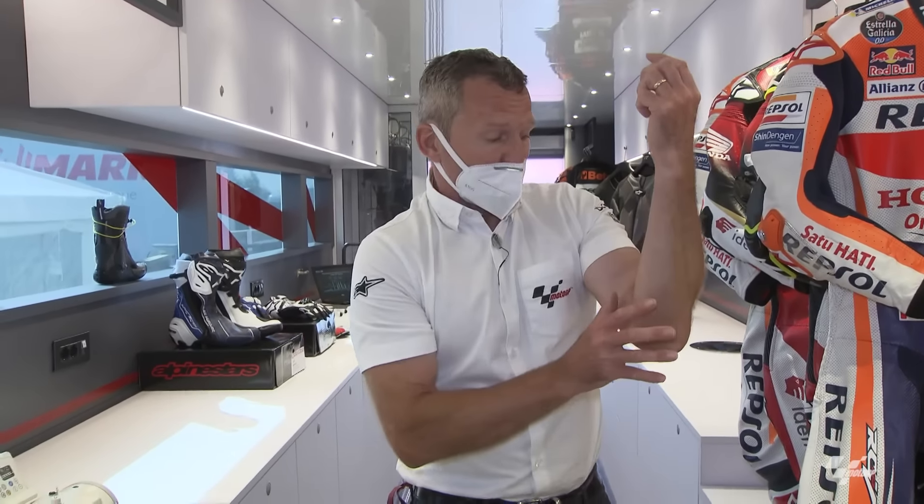Let's start with leather suits. Early leather suits were road ones — on a road bike you're sitting up more and need to walk around, so they have to be comfortable standing up. But when you get down into almost a fetal position and try to move your arms out to the bars, those road suits are baggy and loose in the front, restrictive in the back, and stop your arms stretching. Fighting against the suit uses a lot of energy — you end up tired, restricted, and prone to arm pump. Race suits are designed much more for that fetal racing position.